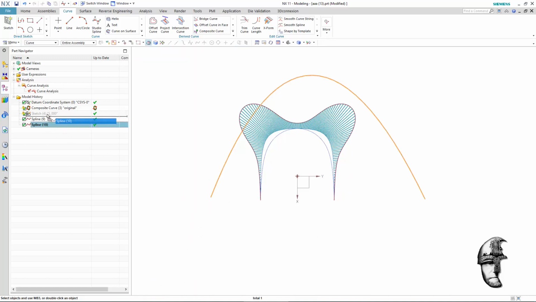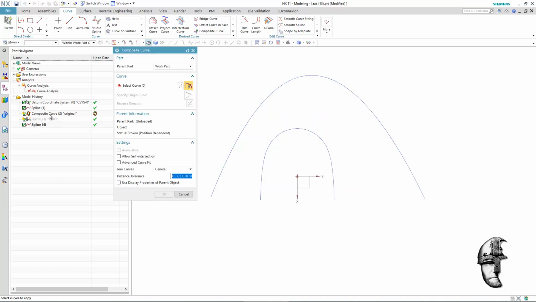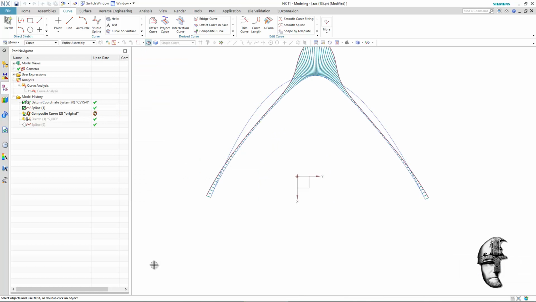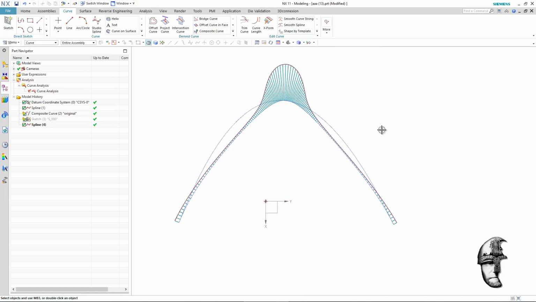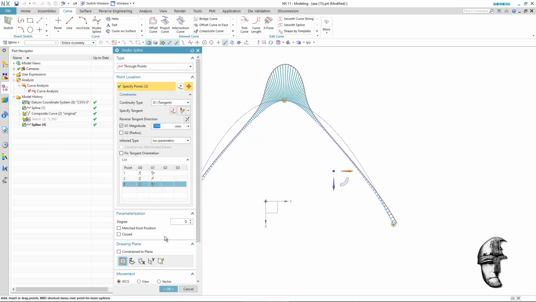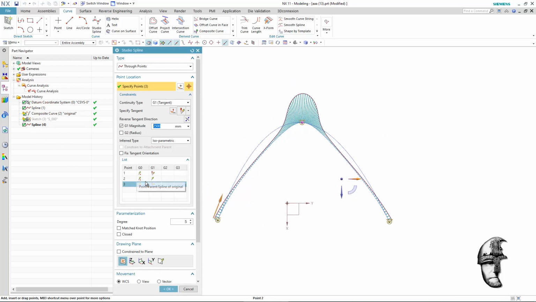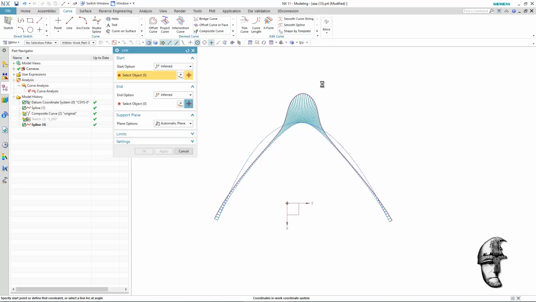And we will have created that before the composite curve, so we will extract the specific curve here, and you can see that we are following the given requirements. So if I edit my spline here, we can see that we have the tangent magnitude on both of these two guys. And if I would have a line, let's put a line in there just to show.